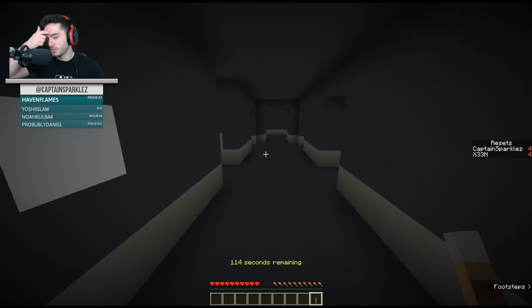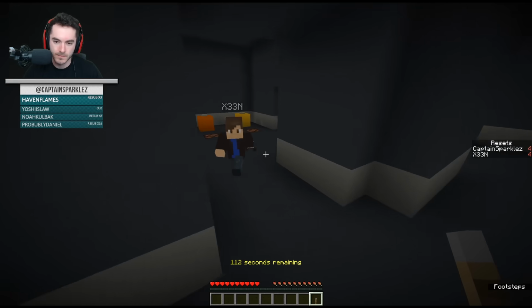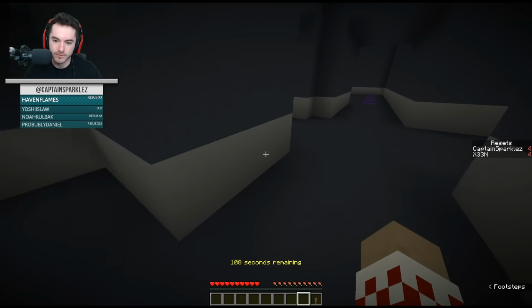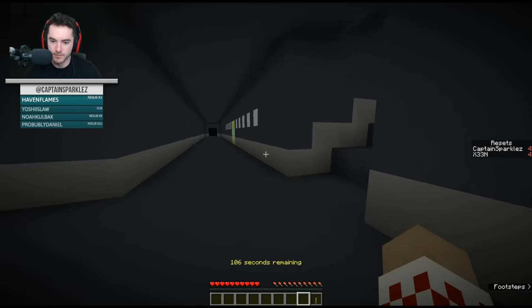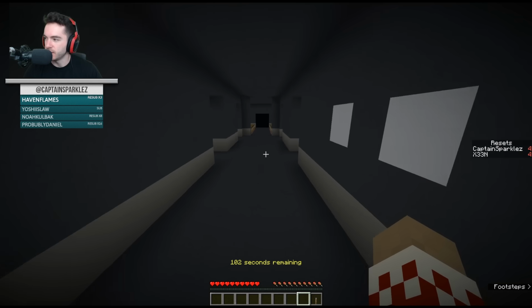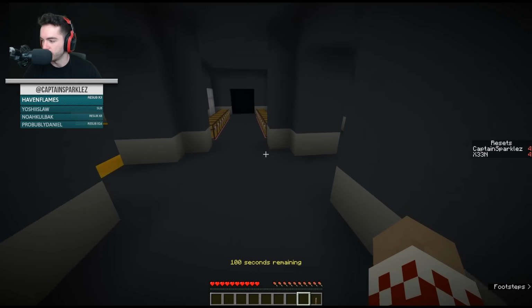And we have the red, orange, yellow over here as well. So that's going to be... Oh, I bet it's synchronized button pushes. Ah. Let's try it. Okay. Cool. Well, that'll be nice because that's not terribly difficult, I don't think.